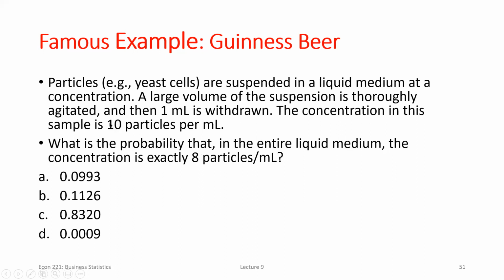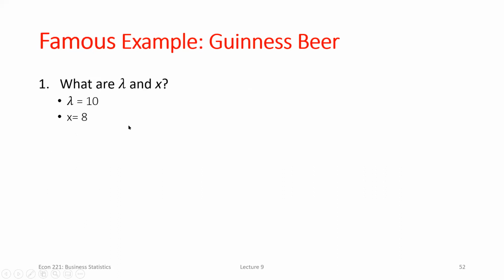Well, the average that we saw is 10, but that could be a little bit off. So maybe we're thinking about what's the probability it's a little bit lower than that, right? Just because I took this one sample, maybe that 1 milliliter had a few more particles in it, right? So we could use that mean of 10 and that X we're interested in of 8, right? So lambda is 10, that's the average that we saw. We want to know what's the probability that it actually has 8, right? Or, I think I set this up a little bit weird. Think about it, I get this sample and it's 10, and that's what I wanted. But what's the probability it's actually 8? Because if it's 8, the whole vat is ruined, or something like that. So you can imagine these are things where you would pull product off the assembly line and test them.